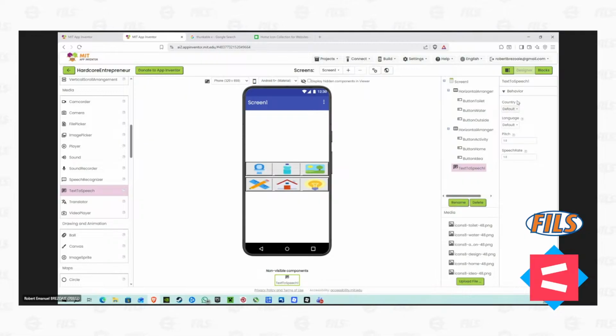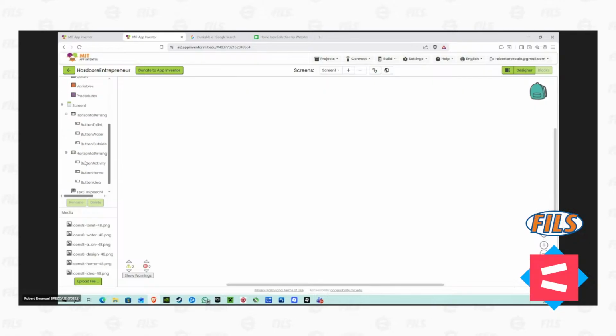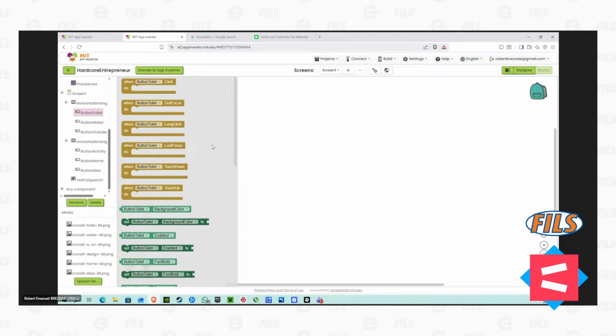I have country default, language default, which is English, pitch, speech rate. I'm not going to modify any of these. I'm just going to let them be. So now let's build the code for our app. We're going to go on blocks, and we are going to use the first one, button toilet.